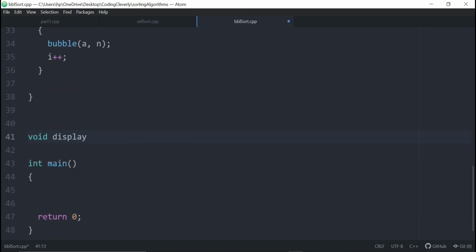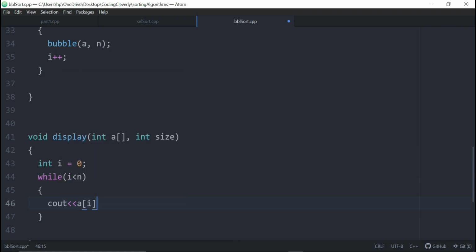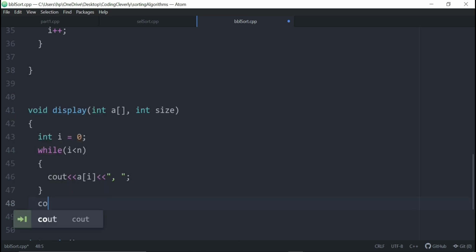So basically, display over here takes an array, and we also have the size of the array, which I would just call n. Inside of it, we need an input, so I would say int i is equal to 0, and then we have the loop process, which starts from i less than n. You want to process it, so array, and then we have the ith value, and we just keep going like that until we reach our ending point, which is console output over here. And just to make it a little more similar to the previous one, I'll just change this to n, because this one's matching here.